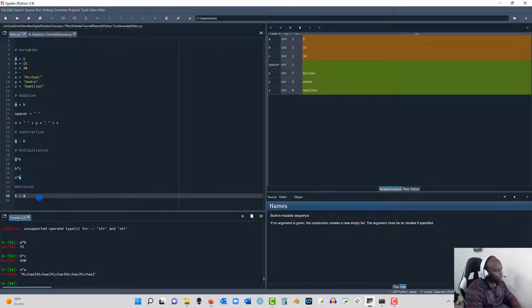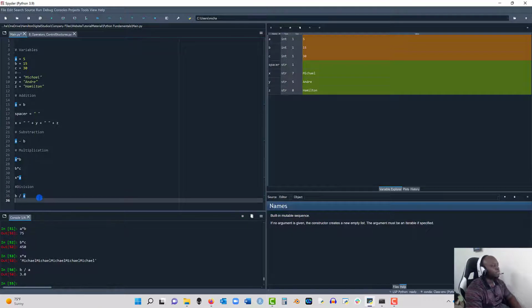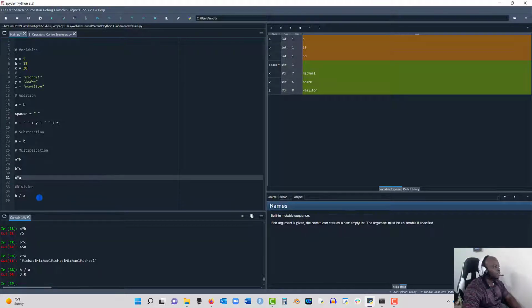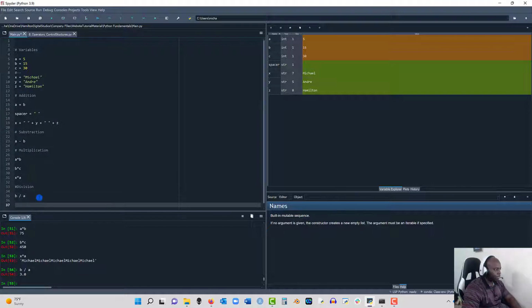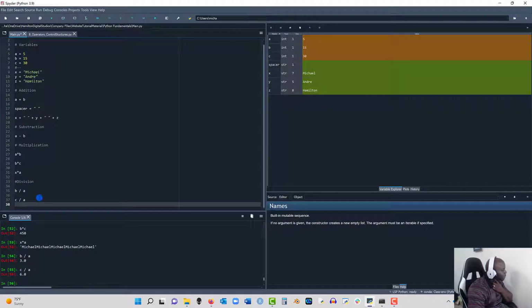I think it's the /. Yes, b divided by a is 3. So 15 divided by 5 is 3. And also you can say c divided by a. That should give me a whole number as well, 6, because 6 times 5 is 30.